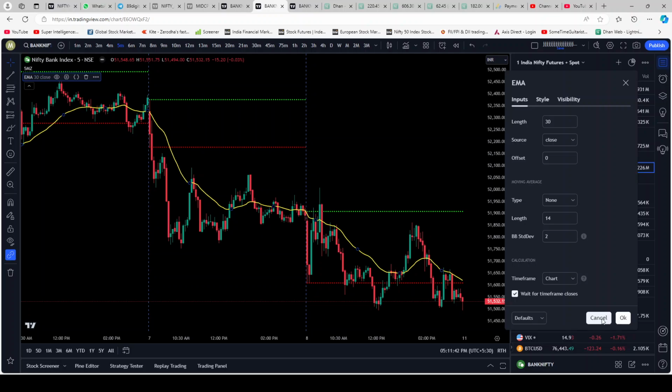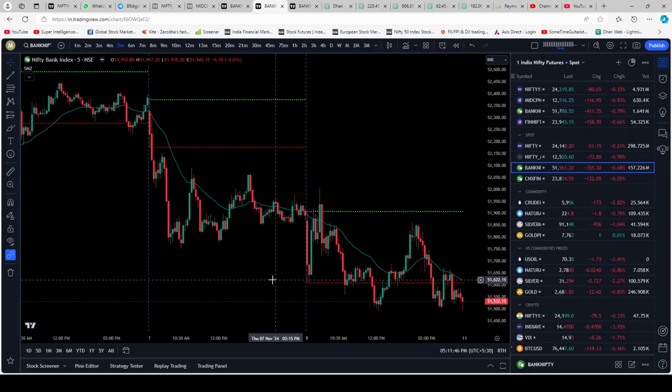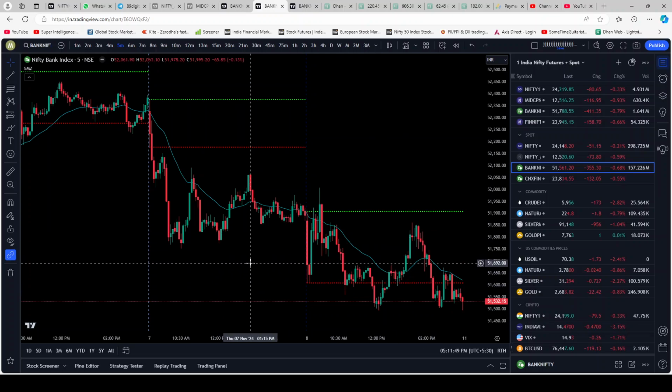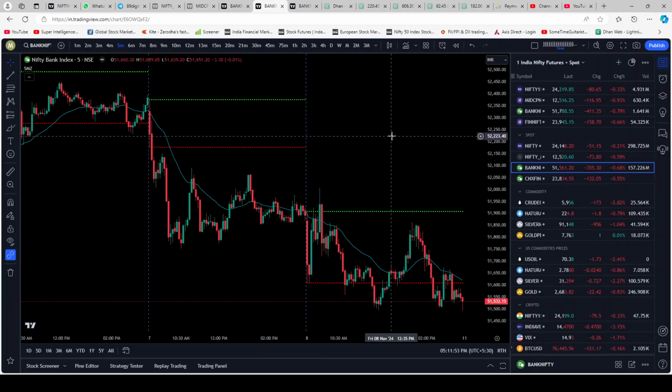All right, again, we don't need this EMA. Now what else can you use with this? Since you have access on the free version to 2 indicators, what else can you use? All right, actually there is no need for any other indicator, but I'll give you 2 options and how I would be using it.